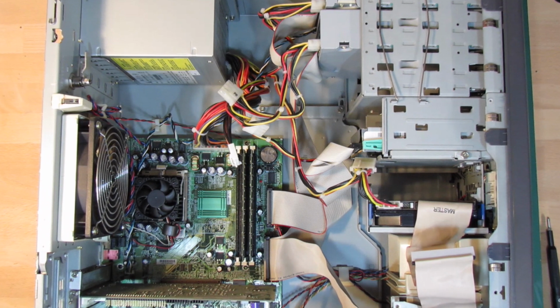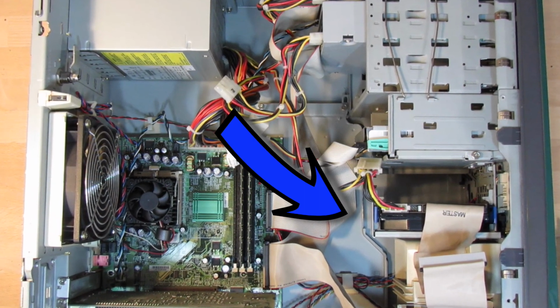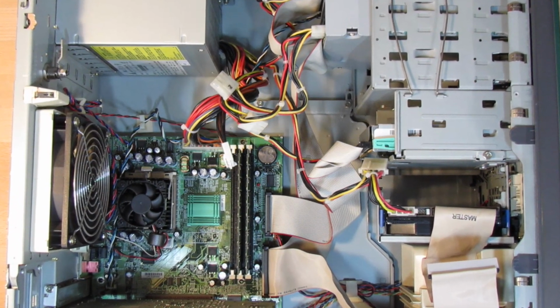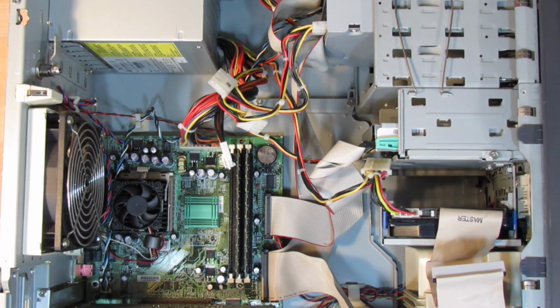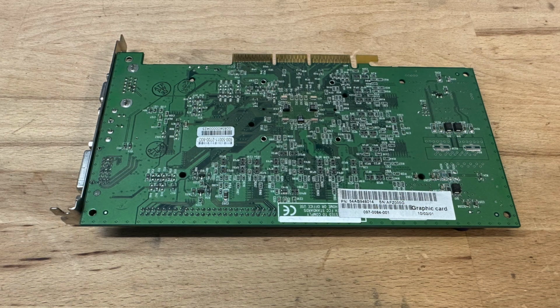So if I'd removed this wrong DVD drive, the only other thing which is not fully system correct is the hard drive. Still, it is an IDE drive, though one with some 200 GB in capacity, whereas this system originally came with a 20 or 30 GB hard drive. This leaves me then with just one component, which luckily still is an original part, the Nvidia Quadro AGP graphics card sporting 64 MB of RAM. This graphics card was based on the GeForce 256, but was further optimized for graphical applications.